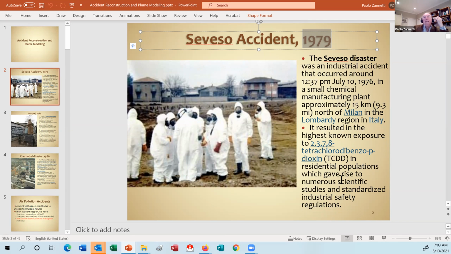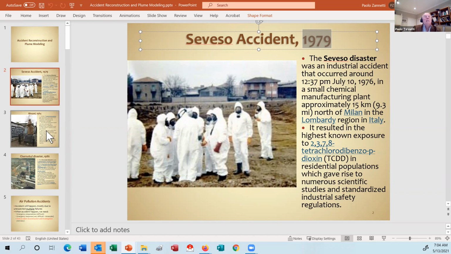This was in northern Italy, and still today there is some ground contamination that can be found. Fortunately, it was not as bad as people believed. Many people got sick, but nobody really died as a direct result of the accident. But certainly there was a lot of damage to land and houses, and a lot of scare.